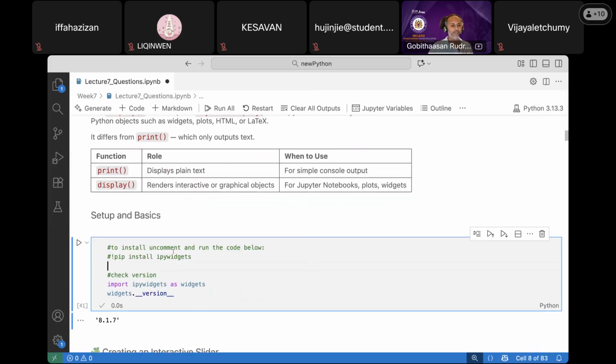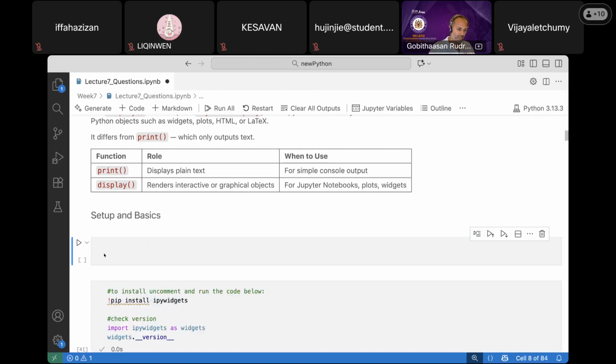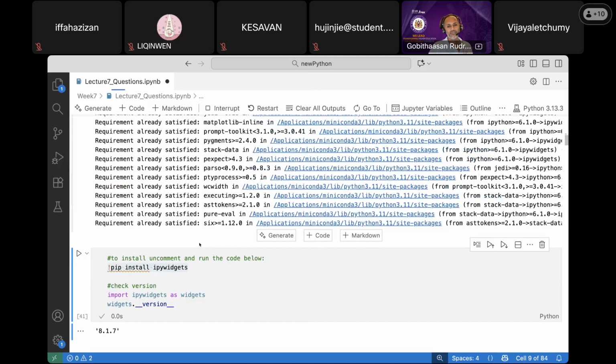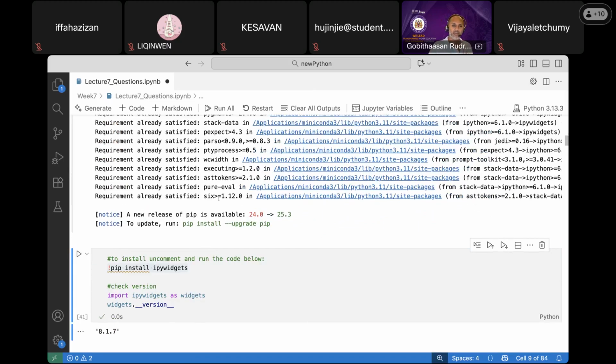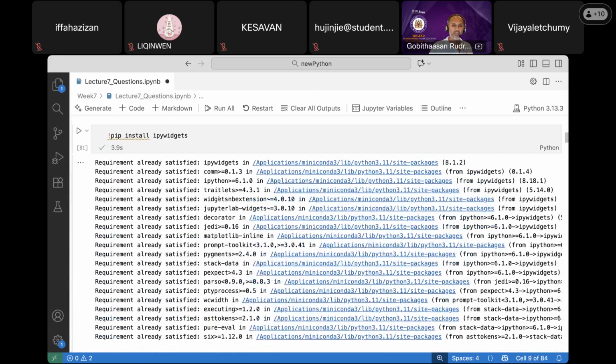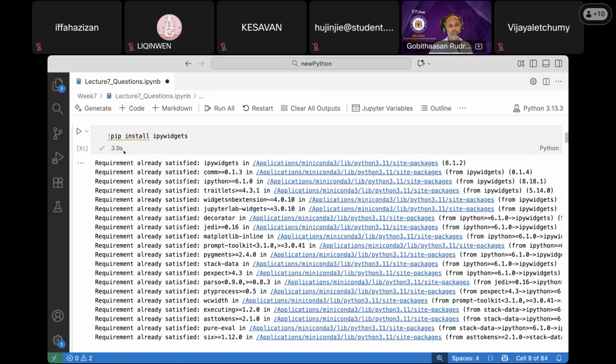Okay, the first part, to install the package. To install the package, just uncomment this. Yeah, just remove the hash and you can just press shift return. Okay, or you can always copy, create another cell and run. When you run, of course, it will start downloading the package to your machine. Of course, mine I've installed already. Right, so please install that now.